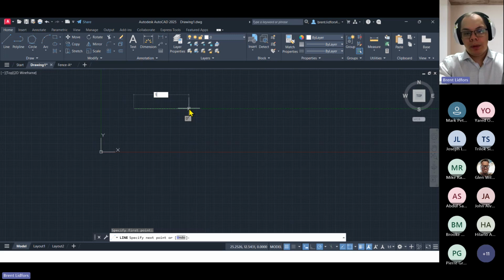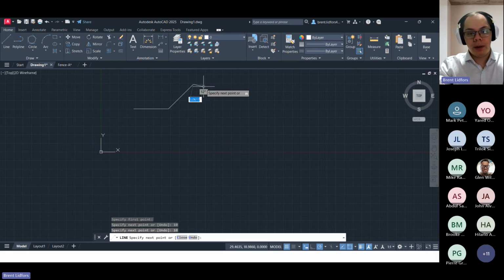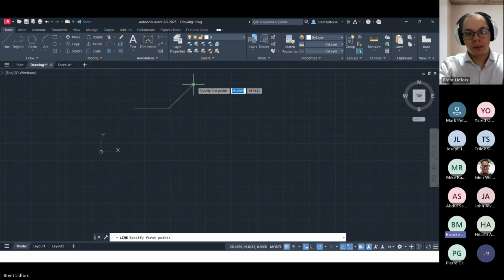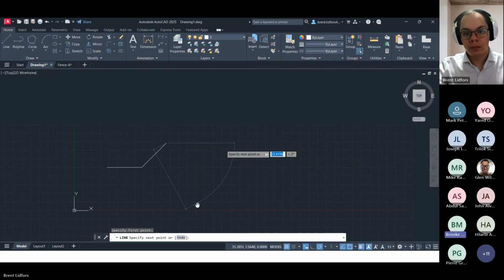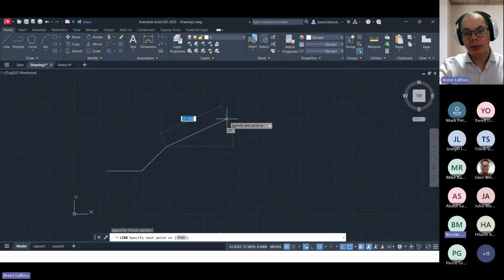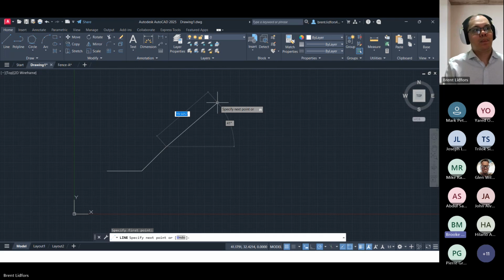If I do the 10 and then the next one was 45, 10. If my cursor's at the bottom of the screen, it's doing the opposite. If my cursor's at the top it's doing clockwise. If my cursor's where I want to go, it works, but then I'm constantly having to move my cursor. Why can't I just do a 360 circle and type in all my stuff?